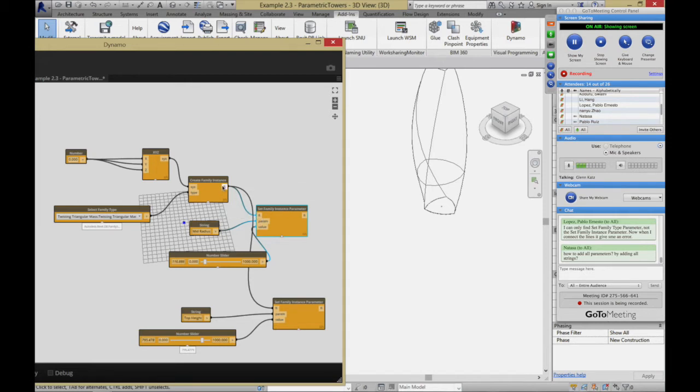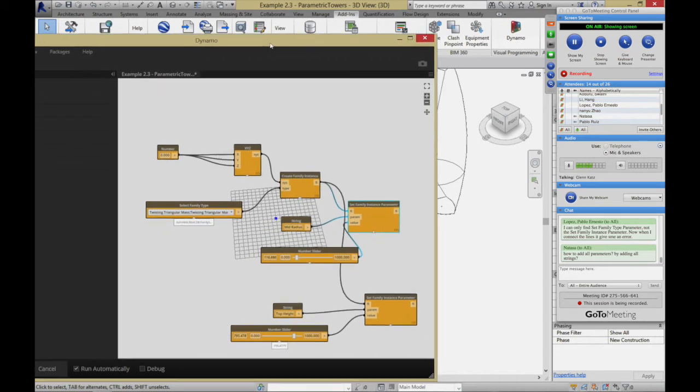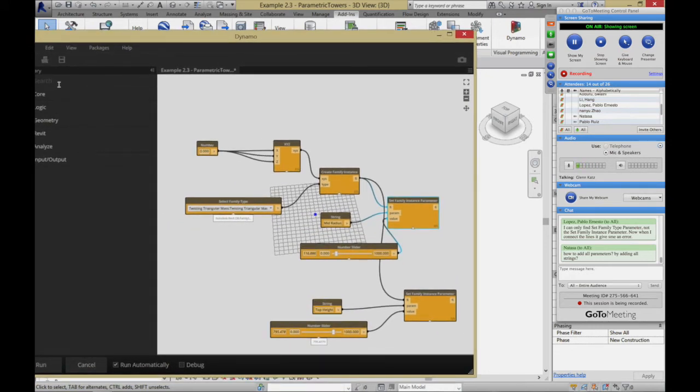Instance parameters connect to an instance. Okay, so create family instance, so FI goes to FI there. If you want to do a type parameter, let me try that one over here. Set family, so there's type and instance over here. Type is over there, but for type parameters, the important thing is we basically have to go from a family type to the type parameter. So it's a slightly different linkage. Type parameters operate on entire types, whereas instance parameters operate on different instances.